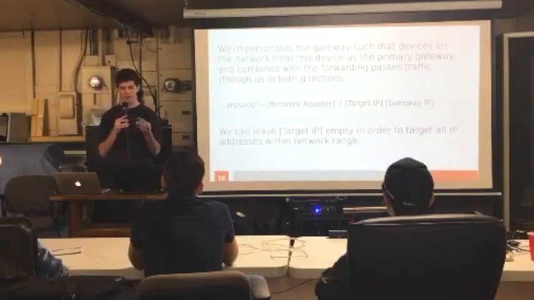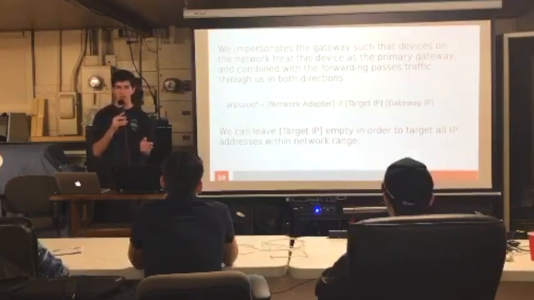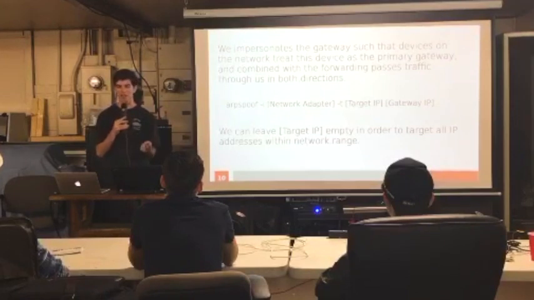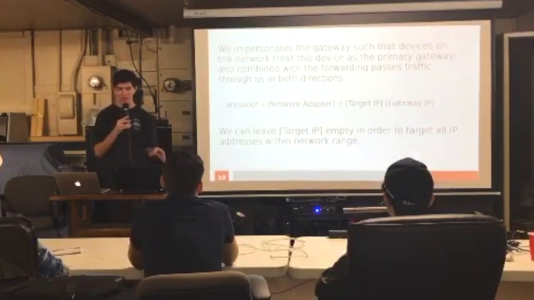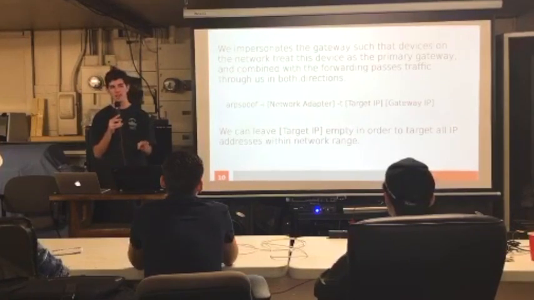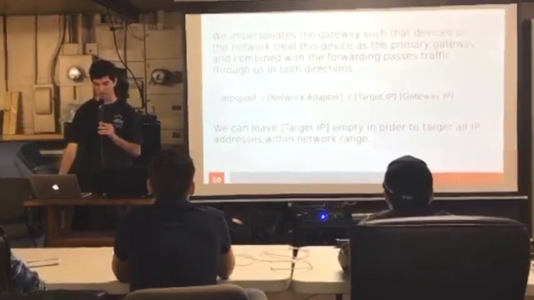We use a tool called ARPspoof first to impersonate the gateway. Before the router, we'll basically sit there, impersonate that router, and then forward all the requests straight through to the router. We're not doing anything to decrypt the traffic at this point, but because we're pretending to be the router and logging all traffic, all traffic that would normally be going through the network is going through us. It's probably still encrypted and might be slowed down by having that extra hop, but at this point we can begin to scan and look at all of the traffic going through our device — or every device within the wireless or switched network.